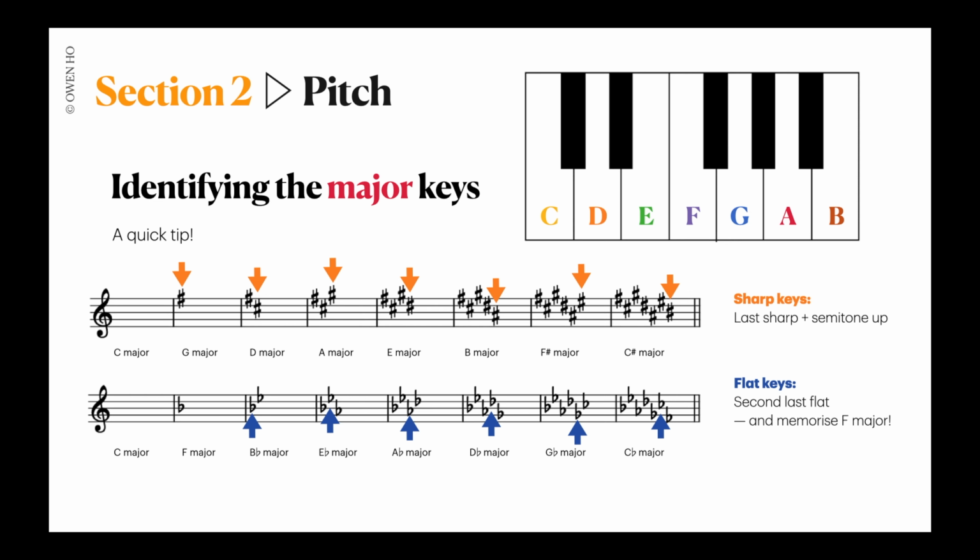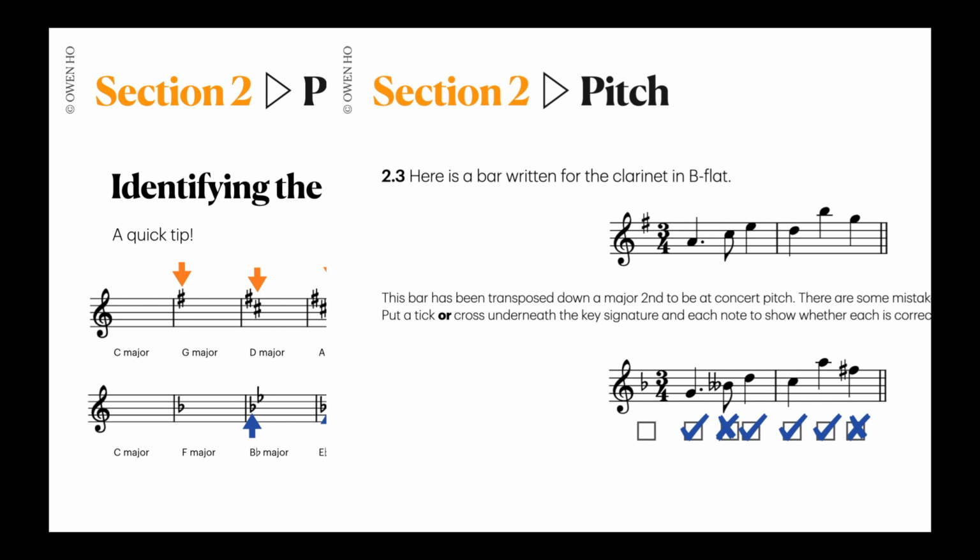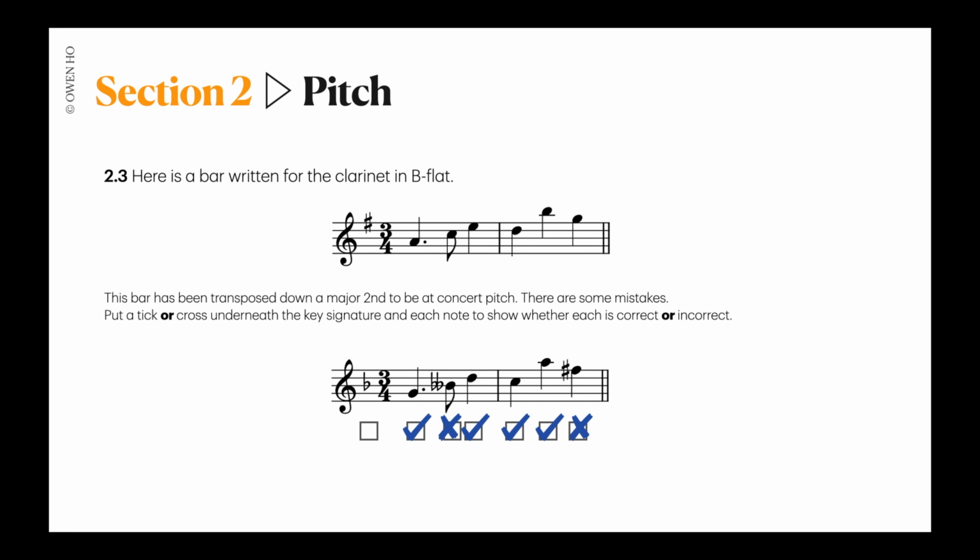Now that we have learned how to read key signatures quickly, we'll be able to come back to this question and complete the first box. In the music at the top, we have 1 sharp. By using the method that we just discussed, we'll be able to tell what key it is very quickly. In this case, it's an F sharp, so if we go up by one semitone, it becomes a G, and this will be G major.